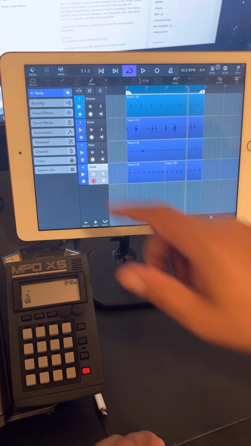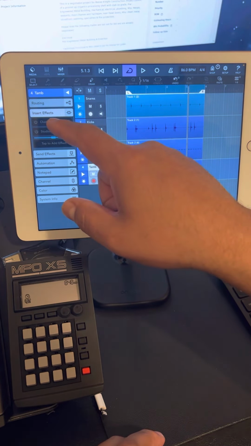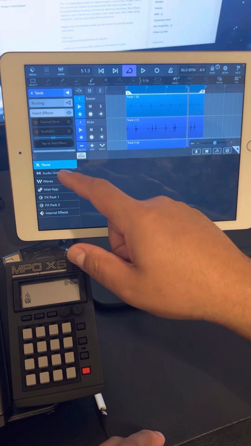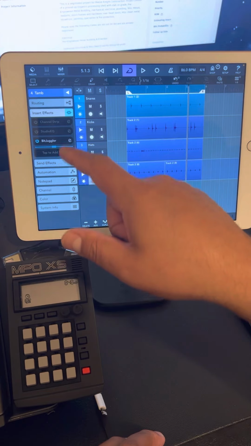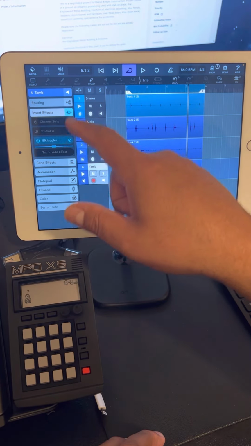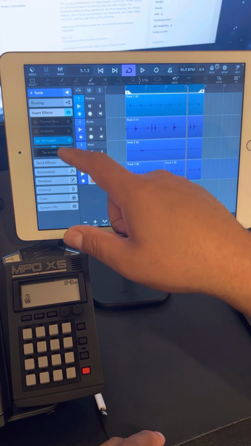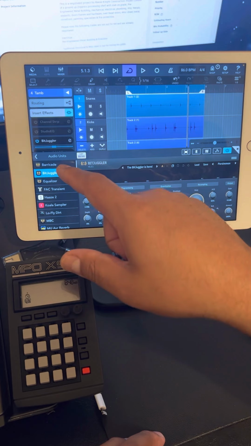I mean, if you want to insert your effects, there's an insert effects, obviously. So you could tap here and whatever effects you have. Like if you want to put, you know what, I would rather put, see, I don't really like that. How do you get rid of this if you don't want it in there?